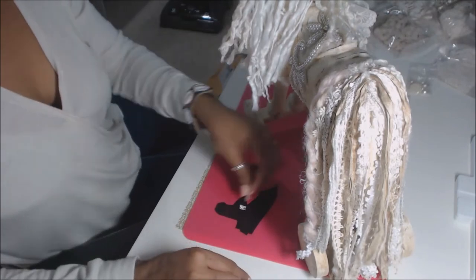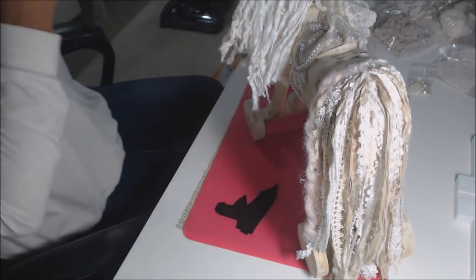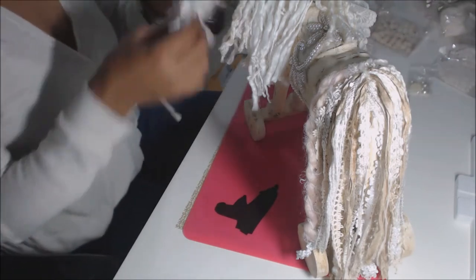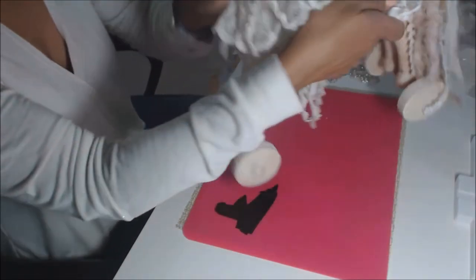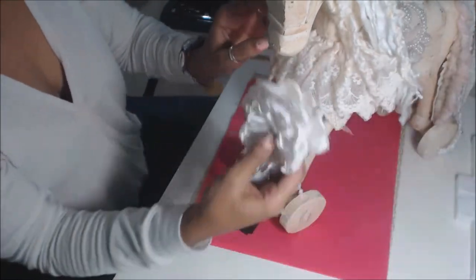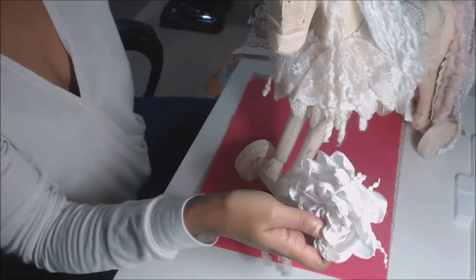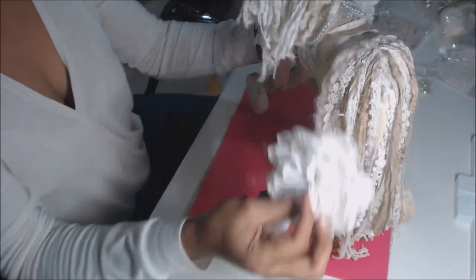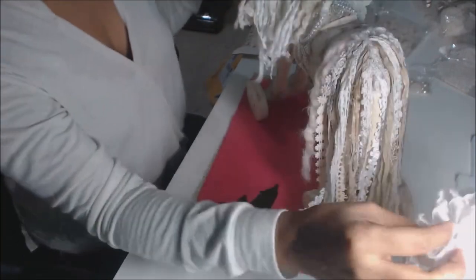Now, those pieces picked up. And we're going to have this pretty flower that I made. We're probably going to add this here. Let's see. Booty, or do we want that in the booty? It's probably too much for the booty.